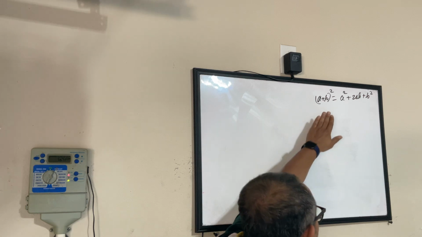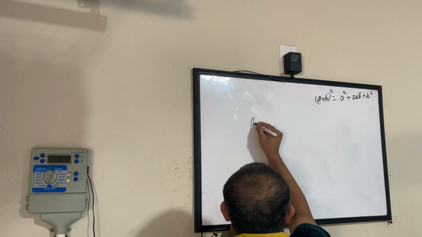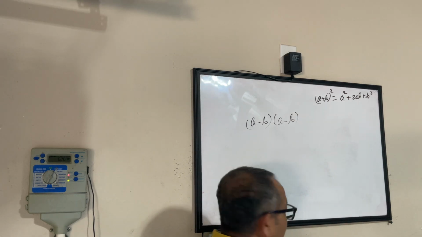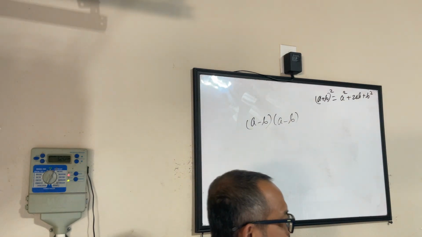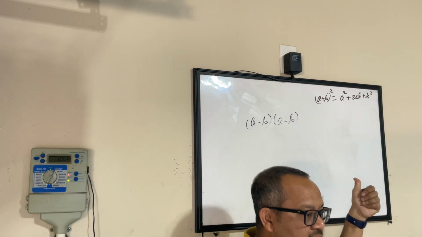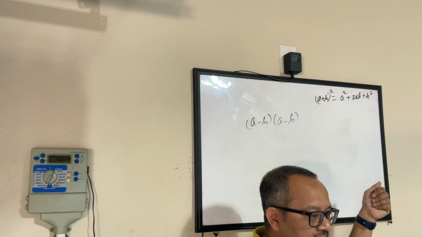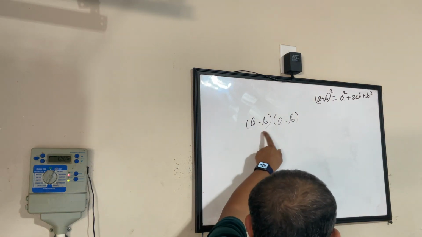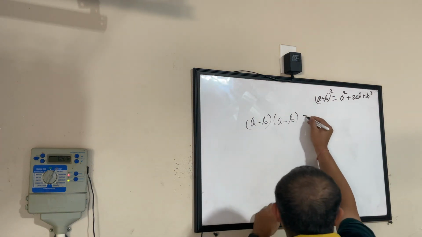Coming back to this one. So one formula is done. A minus B whole square. Again, never be shy when it comes to doing it. Hiranya, are you able to follow me, beta? So far? Okay. Now A minus B into A minus B. That's what we are trying to do.